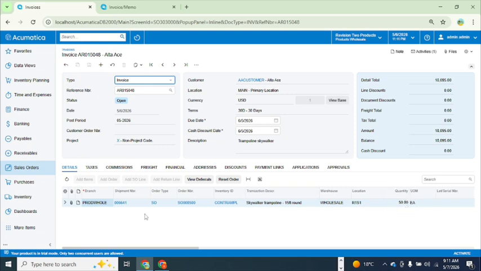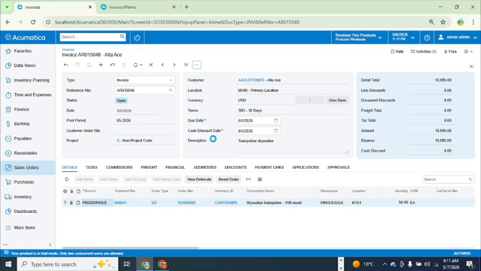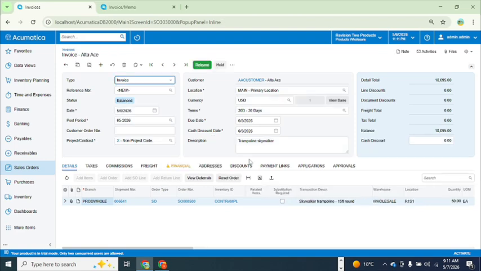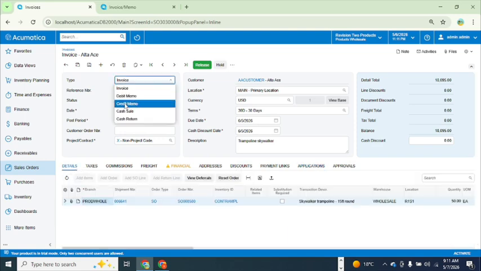From there, I would like to show you how you can correct an invoice which originates from a sales order. In case we had made an erroneous invoice and we need to correct it, you can come here, click here, and choose to correct this invoice. So just hit correct this invoice. Then we can come here and choose to issue a credit memo. So just come here and choose to issue a credit memo.